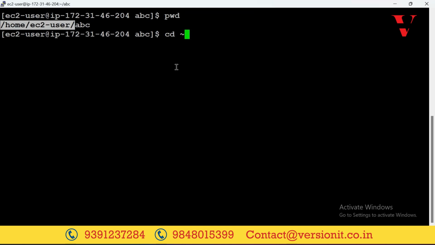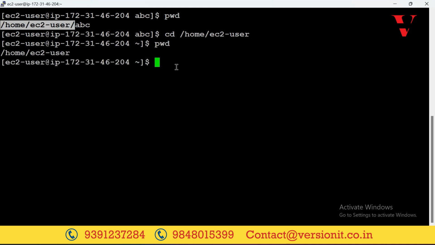If you use tilde symbol directly, it will throw you into the home directory, or else cd space slash home slash EC2 hyphen user. This way also you can go. Any command you can use. It depends on you. Okay, now pwd.